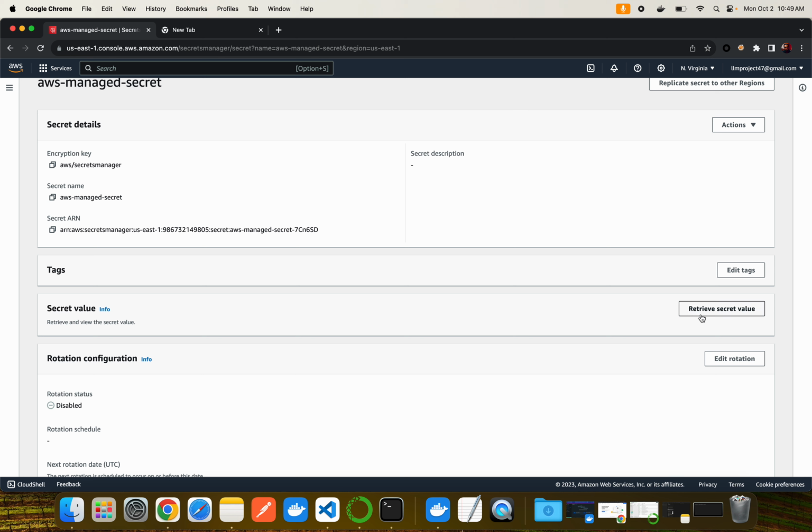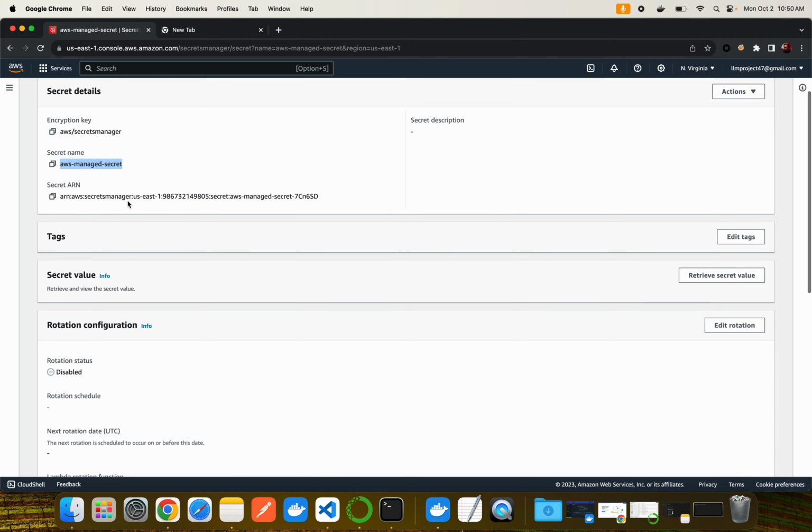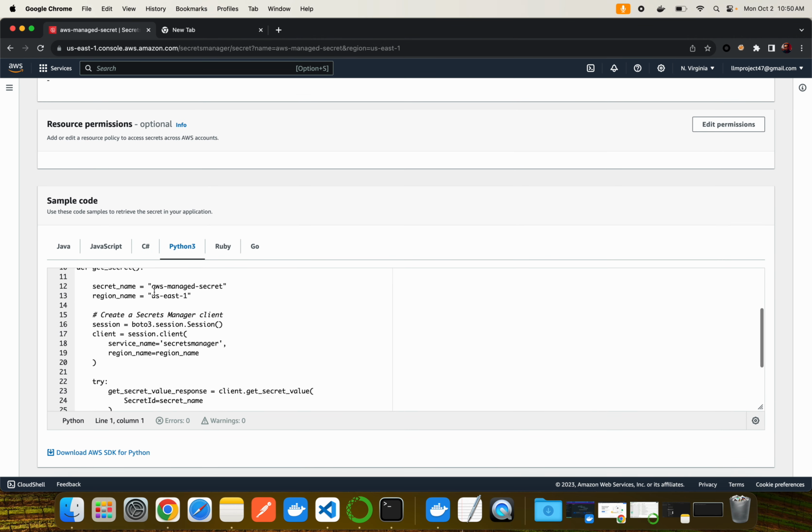If you go up and look at this section, secret value, there's an option for retrieve secret value. You can just click on it and it will display your API key's name and the respective key value. So just remember this part, this is where you can refer back to your API key's name. The name which we have given in this video is OPENAI_API_KEY. And this AWS managed secret is the name of my secret. You could keep the same name, or you can use a different name. Whatever name you give, the same name will be reflected here. And whatever your account's region is, the same region will be reflected here.